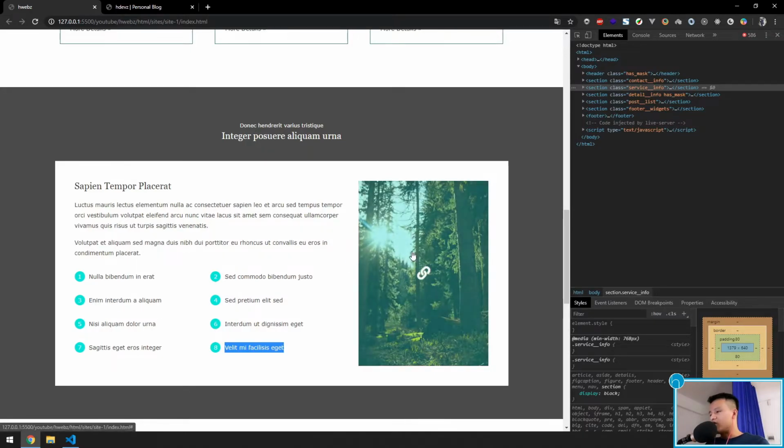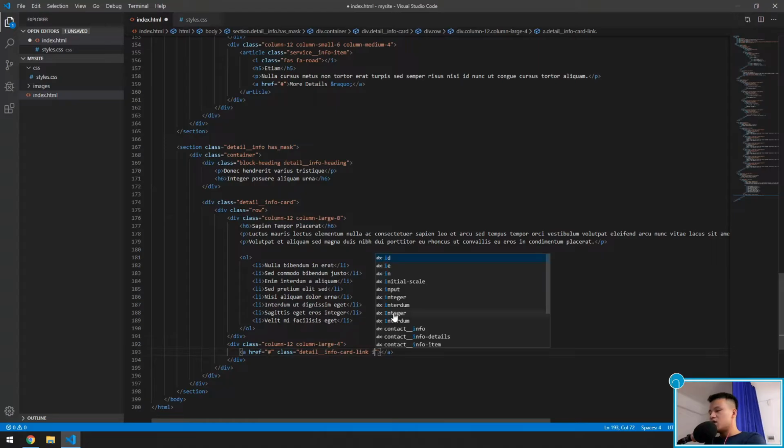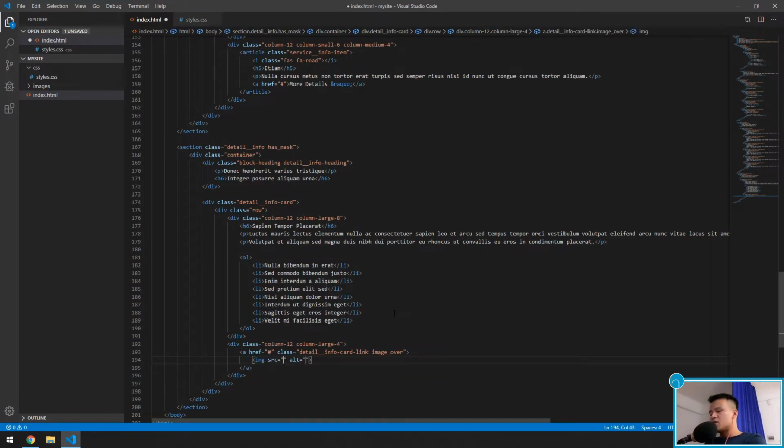When we hover over any image, then it will have the nice effect. Okay, so we will add the image hover class on the hyperlink, and inside the hyperlink we have the image tag pointing to 01.jpg inside the image folder. Okay, so we call it natural.